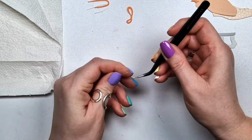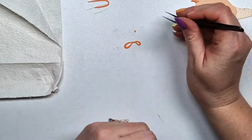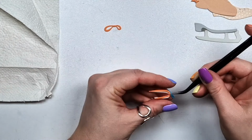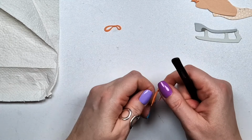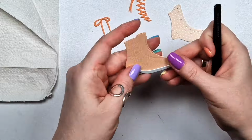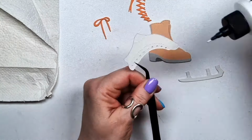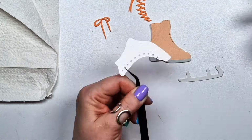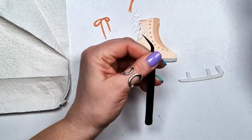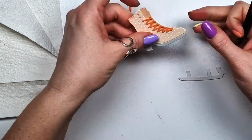And then the shoelaces, I'm preparing. Everything is 2 layers, even that little tiny dot. Again, you don't have to go through the trouble. I am only able to do this because of my tweezers. Honestly, I would not be able to do 95% of what I'm doing without them. So putting together the boot and then the laces, it's so cute. I love it.